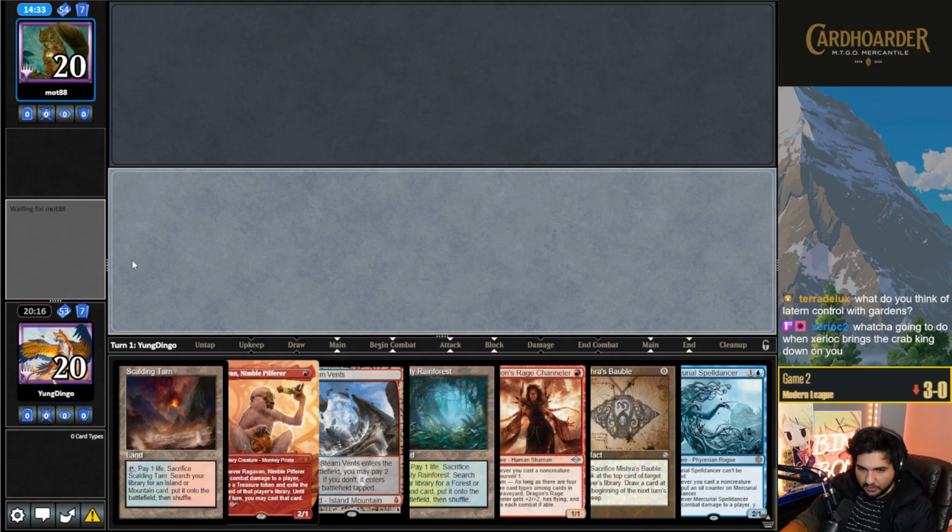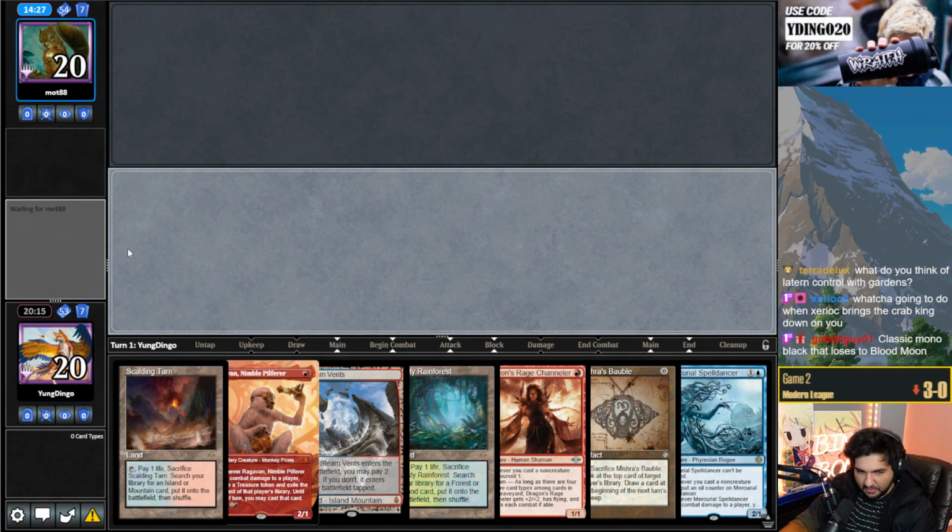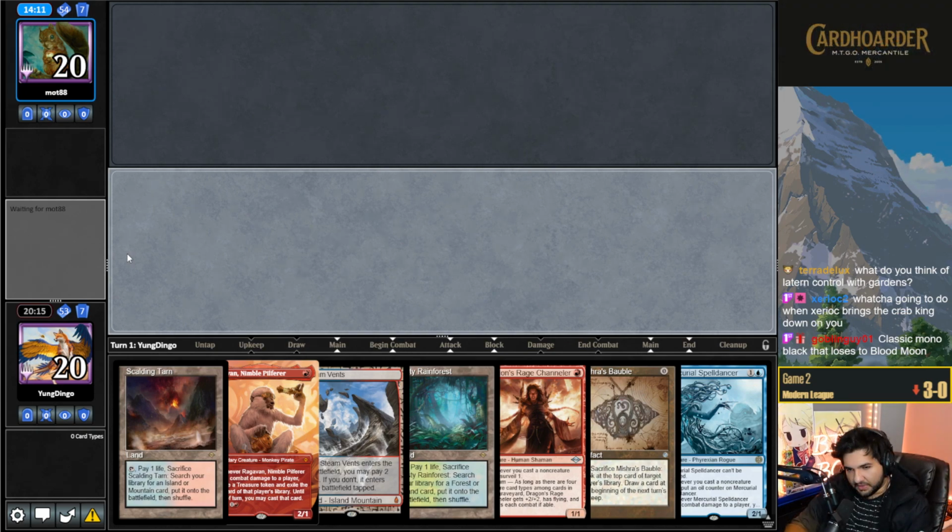I still think Lantern Control's pretty unplayable. Yeah, mono black deck that loses to Blood Moon, my favorite. I'm gonna go turn one DRC, because they probably have Fatal Push or something, Bloodchief's Thirst, Fatal Push, etc. And then I'm going to go turn two Spelldancer Bauble.